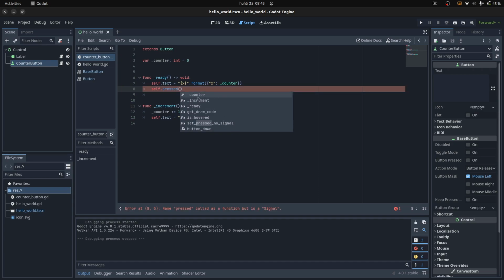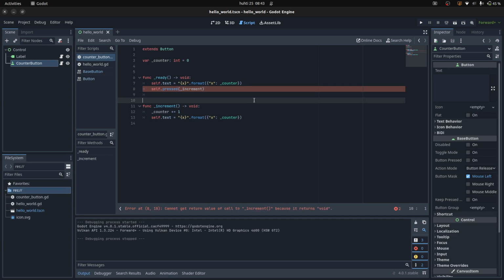We have this increment that we want to place here. Now we're going to take those parentheses off and just have the name of the function. Pressed is not called as a function, it's a signal. Oh yes, signal.connect, that was the syntax.